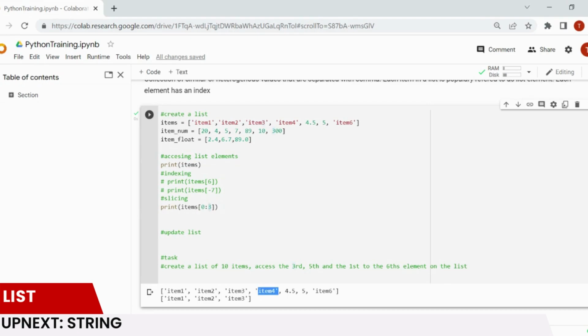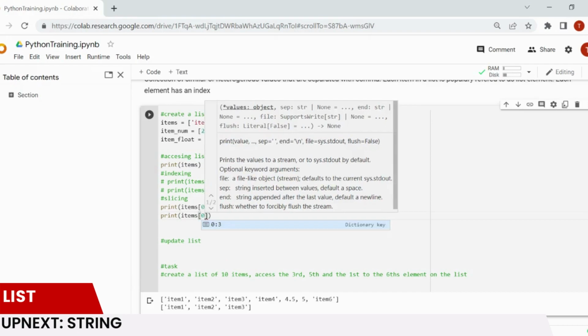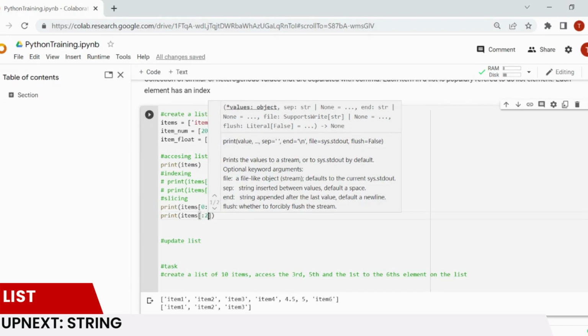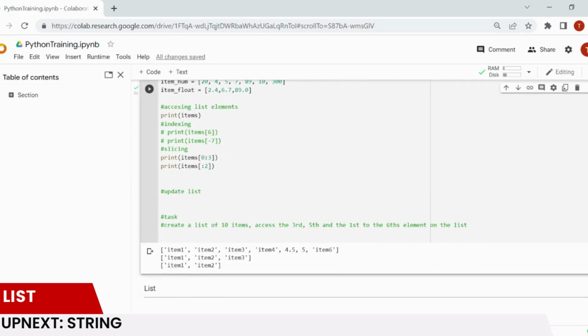Okay, all right, so let's explore this more. What if I want to print all the items up until the second index? All I have to do is put my colon and then put the last index. So can we see what it does?